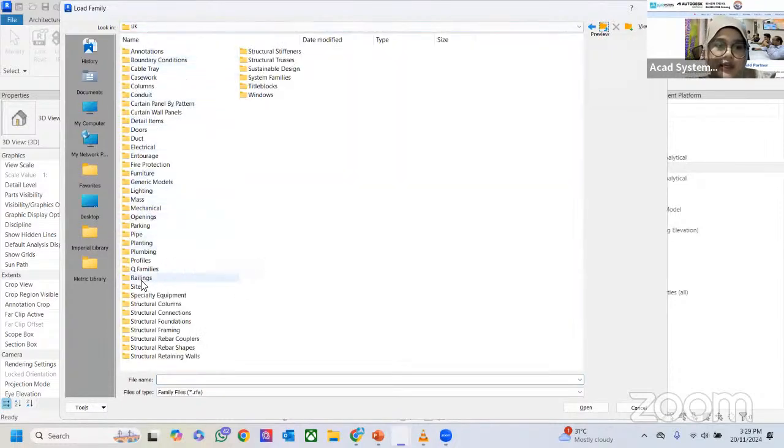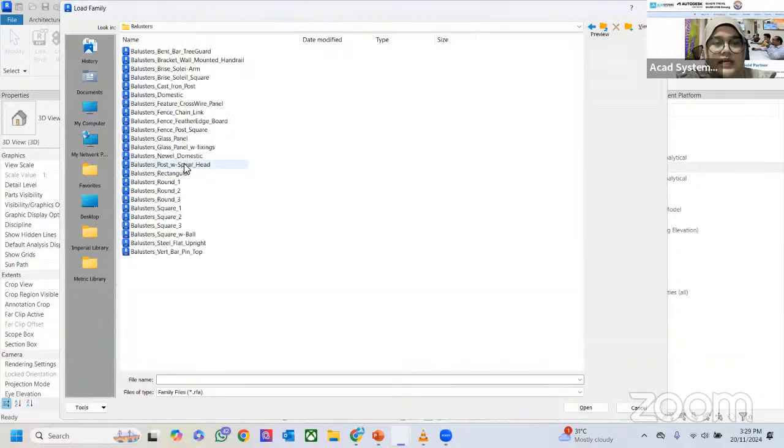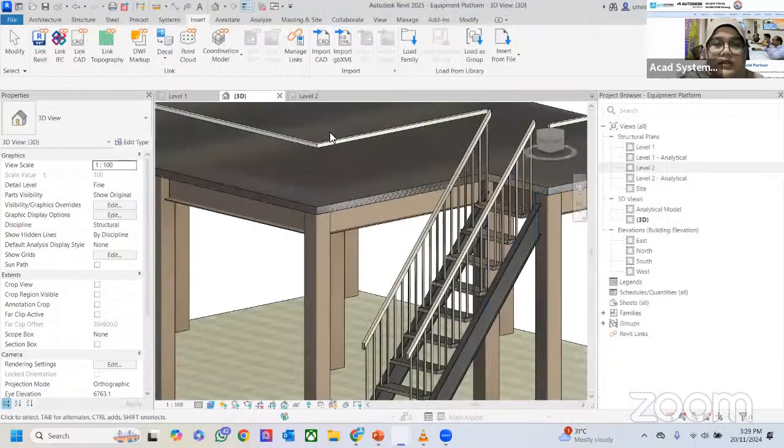From here, you can find this railing folder. So I'm going to add the baluster first. Open up the railing baluster file, and I'm going to use this baluster round. This is the post, or pole, for my railing. So I click on open to add it in my model.